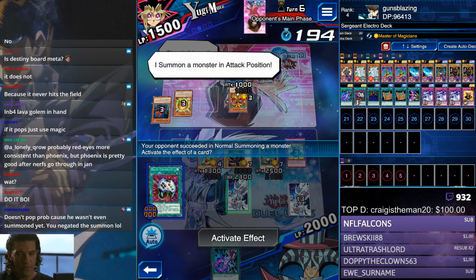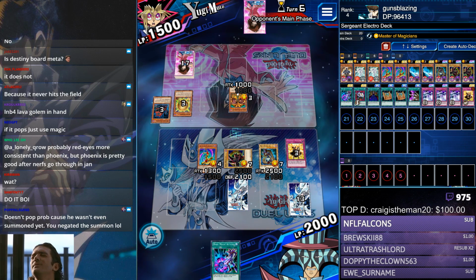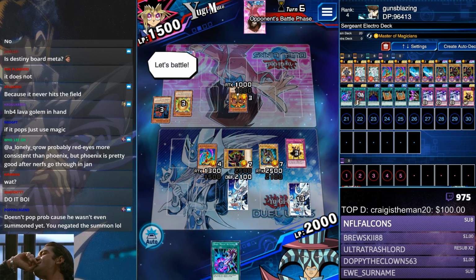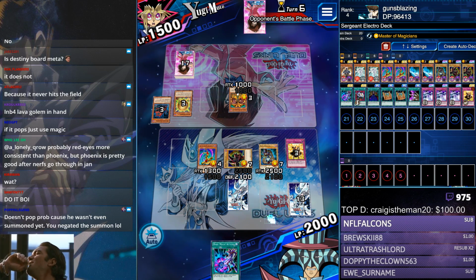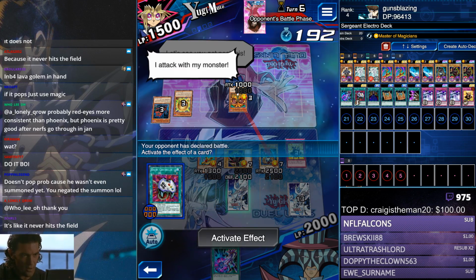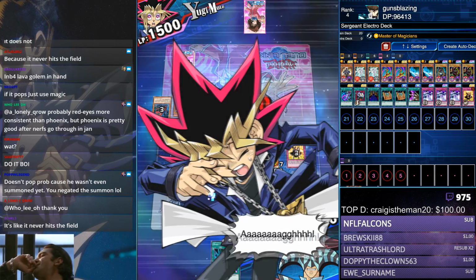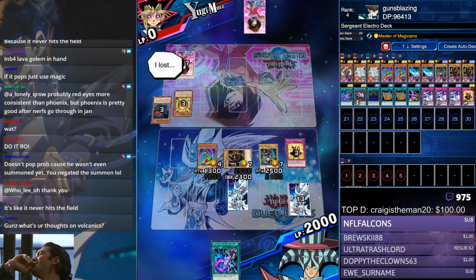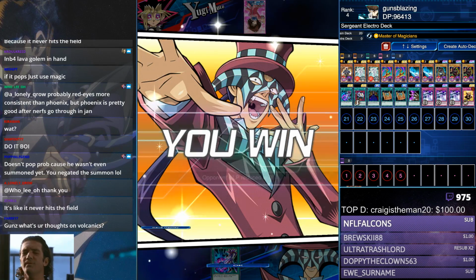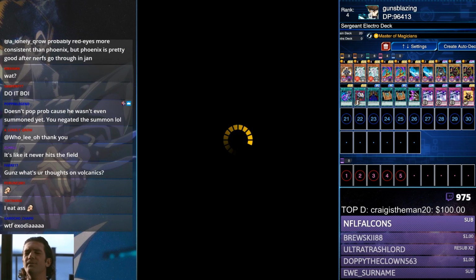I summon a monster in attack position. He's giving me the head. What? Is he committing Sudoku? He is. I'm gonna allow him to do it. He gave me the head. Bro. This guy didn't just give me the head.